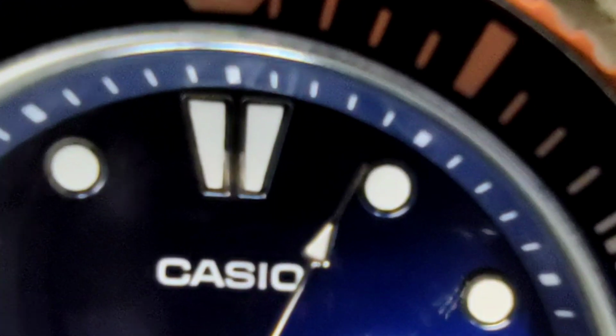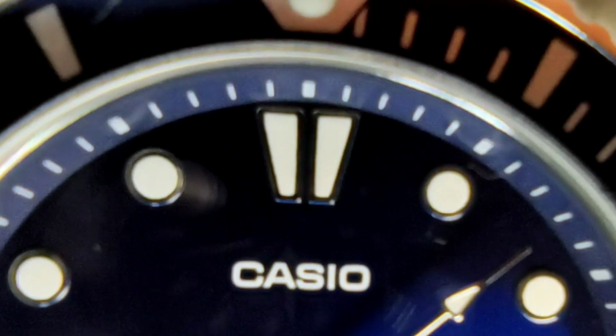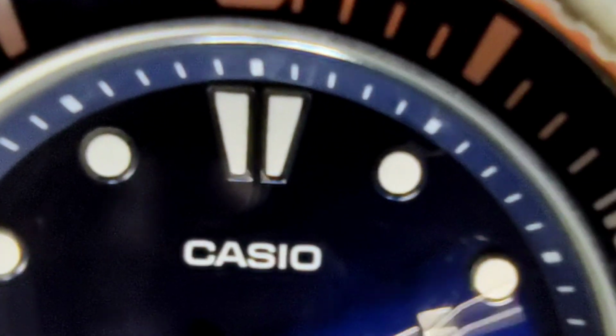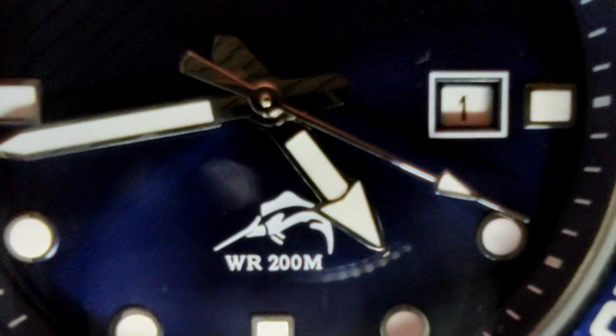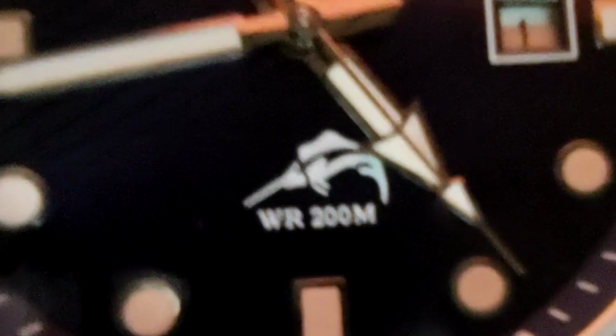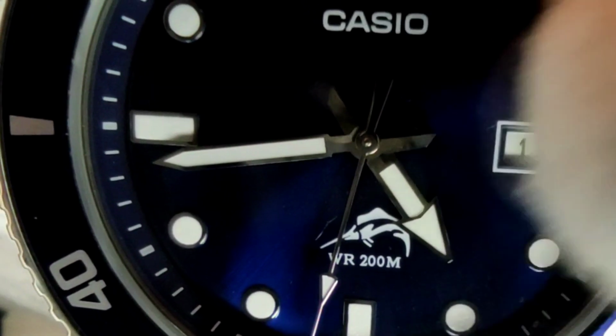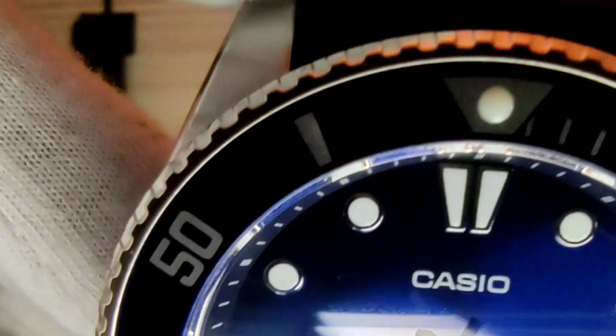So time for a macro shot, and we won't waste too much time because it isn't the most interesting dial in the world. You've got those rabbit teeth in baton indices at the 12 o'clock, Casio printed just below it, circular indices all around except for at the 3, 6 and 9. The 3 position is taken up by a truncated indice with a framed date window. You've got the Marlin down there with water resistant 200 meters and Japan movement below the 6 o'clock and above with the Marlin.